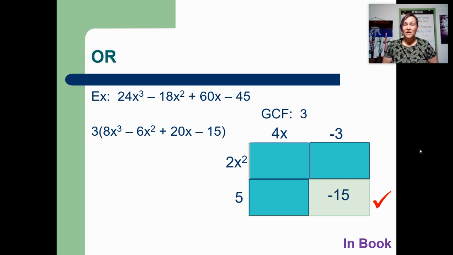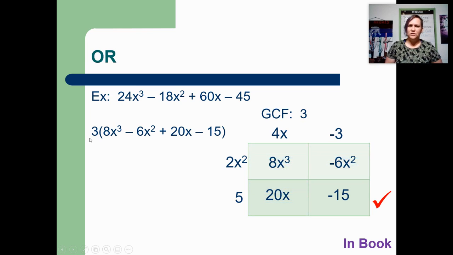So if you factor out the GCF at the beginning, then you can get your final answer. Look, we got the same 4x minus 3 up here, right? The only thing that's different is the 2x squared plus 5. The 3 had already been taken out of it. Now, the tricky thing, if you factor out a GCF at the beginning of the problem, you still have to remember to write it as part of your answer. So make sure that you're still writing that 3 in front of your 2 parentheses.